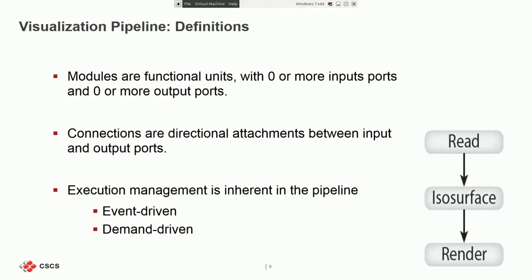Because if initially the reader was not aware or was not capable of providing ghost cells, it says now, oh, I have some new requests now. I need to generate ghost cells, so I need to do some data processing here. All right? So this is going to be transparent, but it can have some big impact on your visualization pipeline, mostly because the reader here will be responsible for generating data at a higher resolution, including the ghost cells.